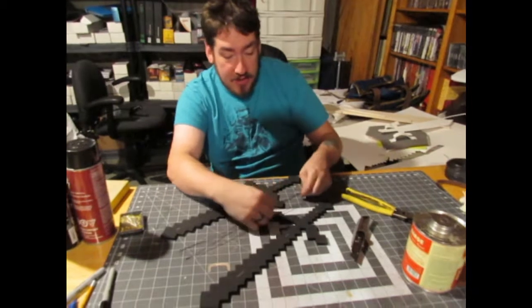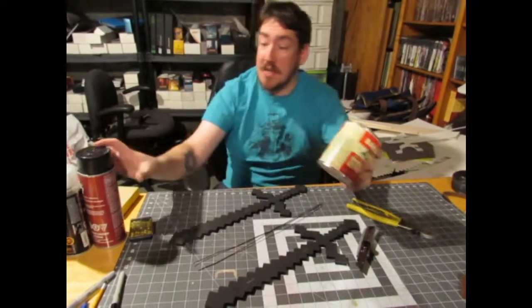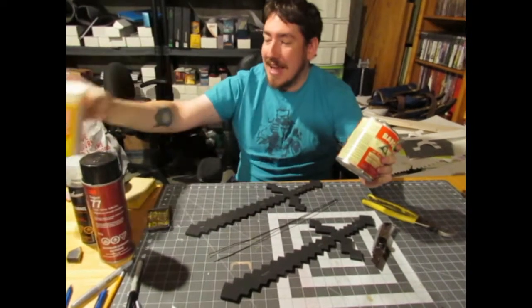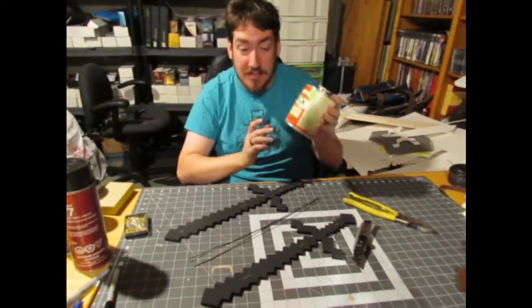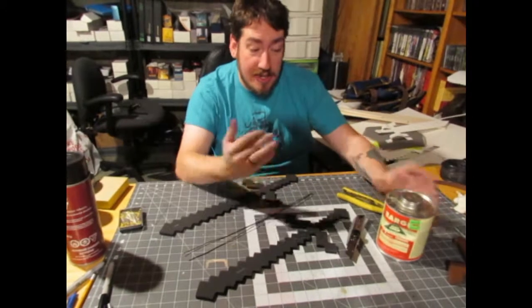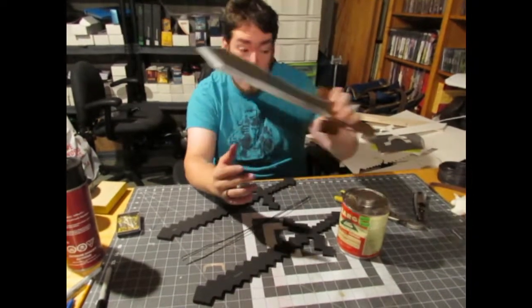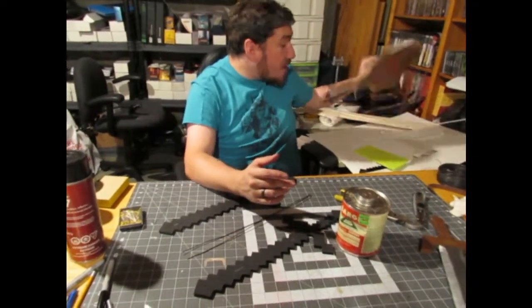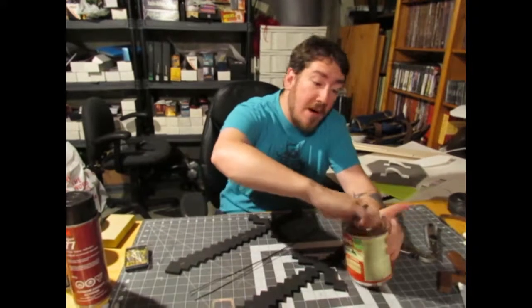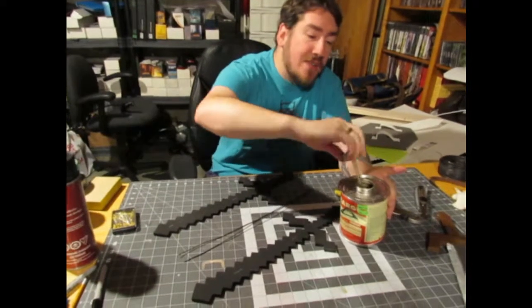So my next step here is to get this stuff ready to get glued together. I'm going to use barge cement for this because it's the best stuff to use, but you can use Super 77. You can probably even use Mod Podge. This stuff is really good. Now if you go to some hardware stores or dollar stores, you can actually find contact cement that is cheaper. It's not the best quality stuff, but I used dollar store contact cement for a ton of pieces that I've done so far, and as far as I can see, none of it's falling apart. So as much as barge is probably your best bet, it's not your only option.